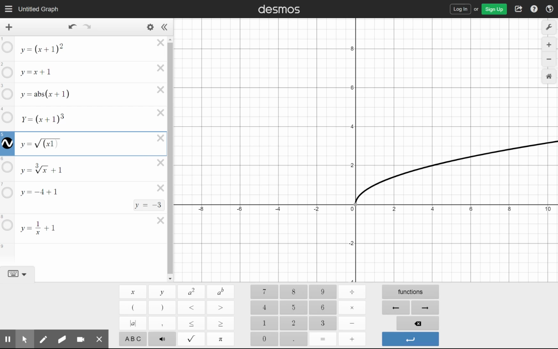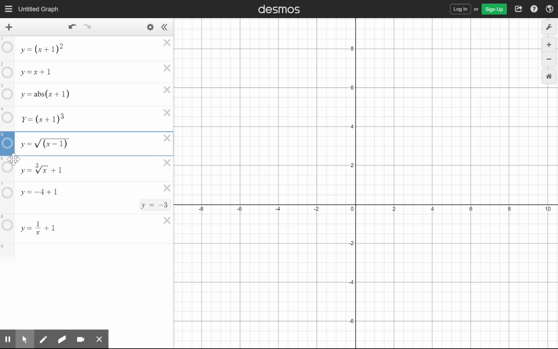If we had replaced the x with x minus 1, then it would shift 1 unit to the right. And again, you can see how this would make sense on the graph. The graph would have to start at 1, 0, because anything to the left of that would give you a negative under the radical, which is impossible in the real numbers. So for example, if you put in a 0 for the x here, you would have 0 minus 1, which is negative 1. You can't take the square root of negative 1 in the real number system. So that's why you see the graph starting at 1, 0, and it's shifted to the right. So that the graph matches up with the math of it all.